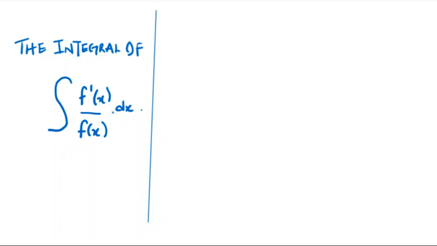So firstly, let's start. Let's say that our u is equivalent to f of x. Now we know that if we differentiate both sides, the derivative of u is going to be du, and the derivative of f of x is going to be what? F prime of x. That's the first step.